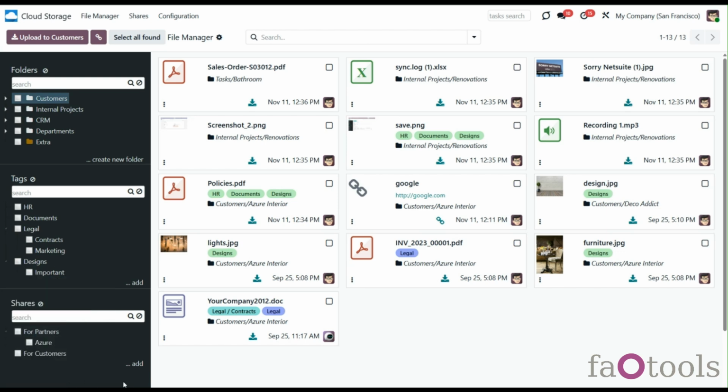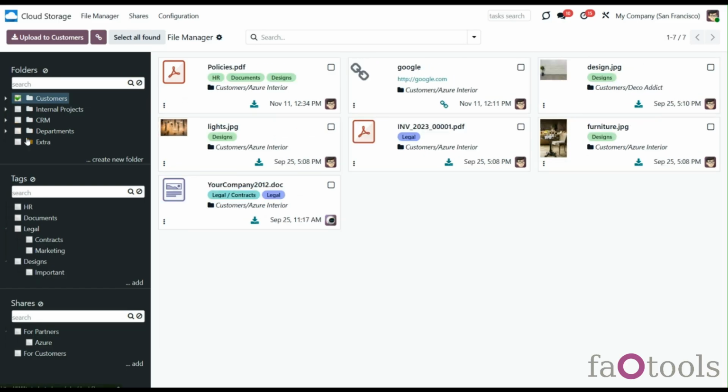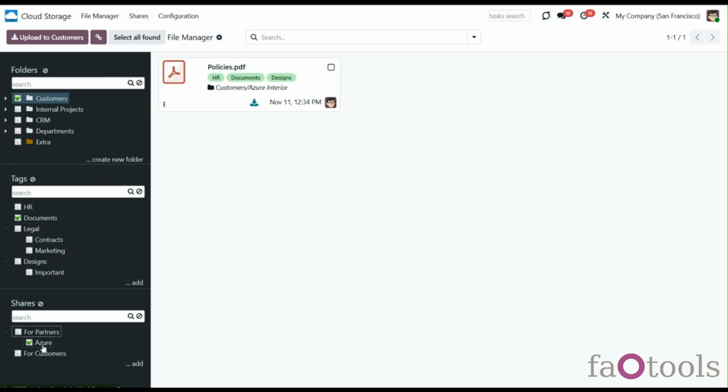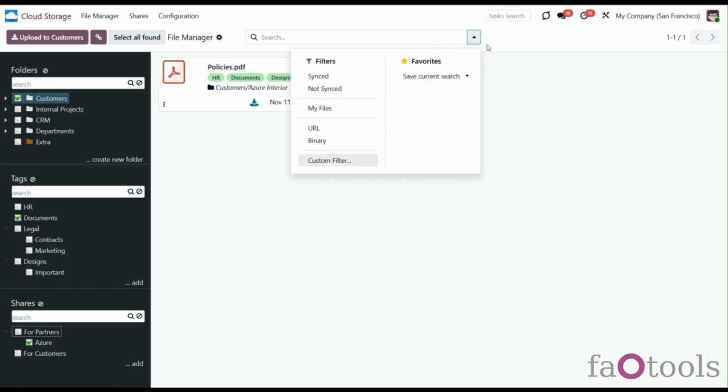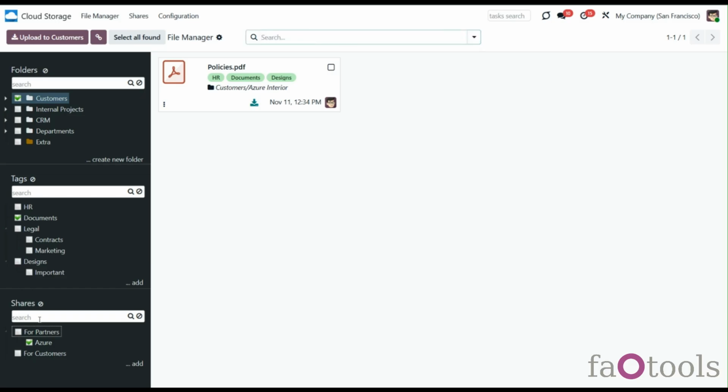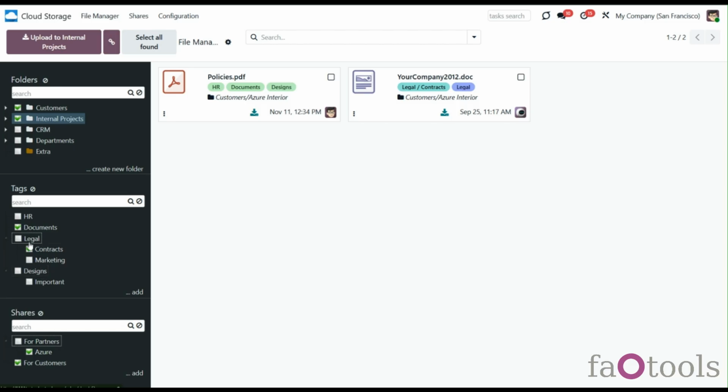In the central part of the interface, you can see the attachments list. The attachments are shown according to the selected folders, tags, shares, and applied search and filters parameters. If several folders, tags, shares are chosen, then the attachments that relate to any of them will be shown. The attachments can be uploaded to any of the folders manually through the single view interface.